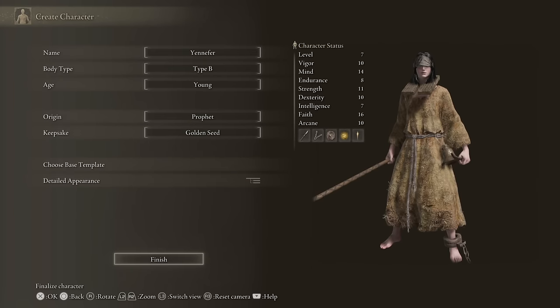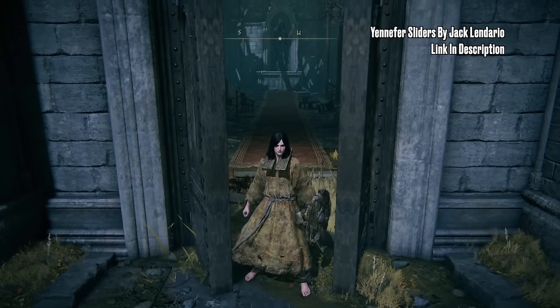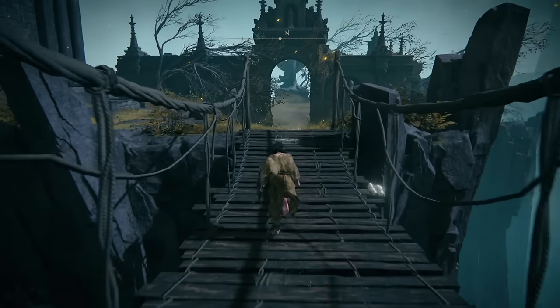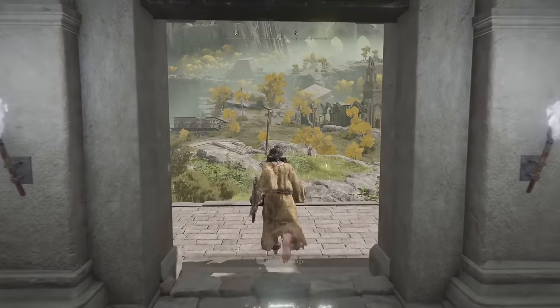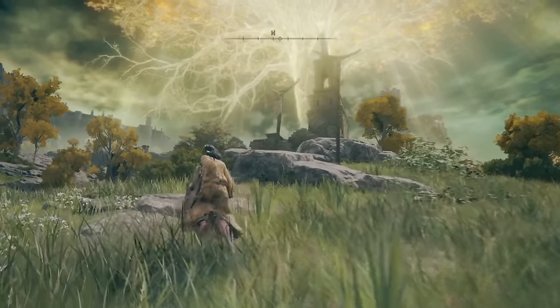Hey guys, Thingfishy here. So make your character, choose the Prophet starting class, and grab a golden seed as the starting gift. Welcome to build guide number 11, and for this one, I set myself a little challenge. Beat Elden Ring using only lightning incantations.